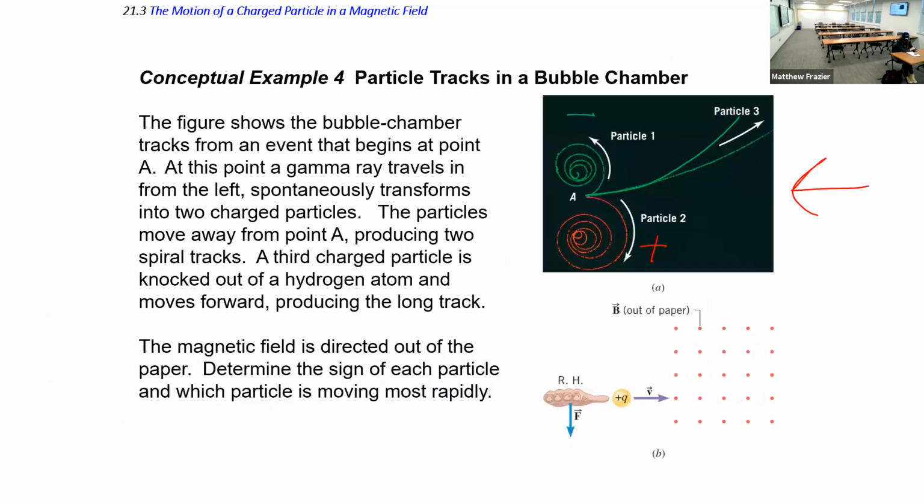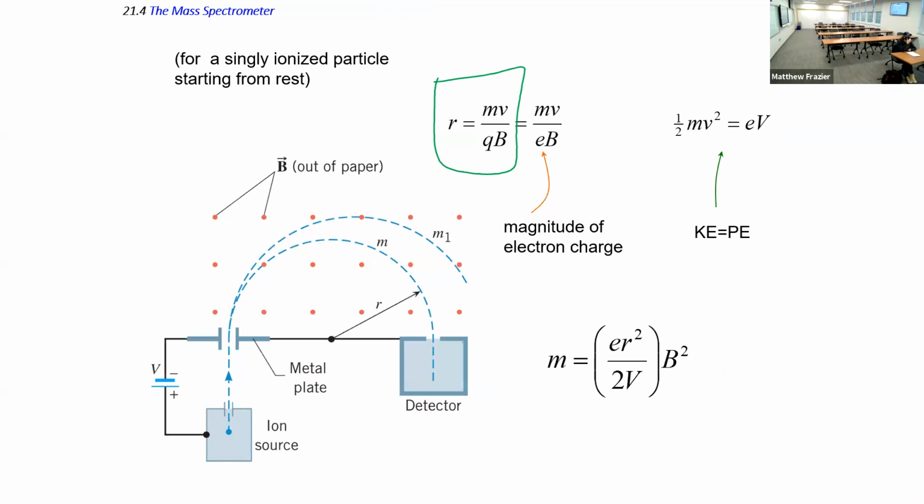Anyway, the actual applications we talked about were particle accelerators, detecting the particles, and ultimately mass spectrometry. The idea is that you can sort out particles by their mass by giving them a constant charge and a constant velocity, using an ion source and a potential difference. Then once they enter a magnetic field, they follow circular tracks, but the lighter particles follow a bigger circle. Their radius is larger.